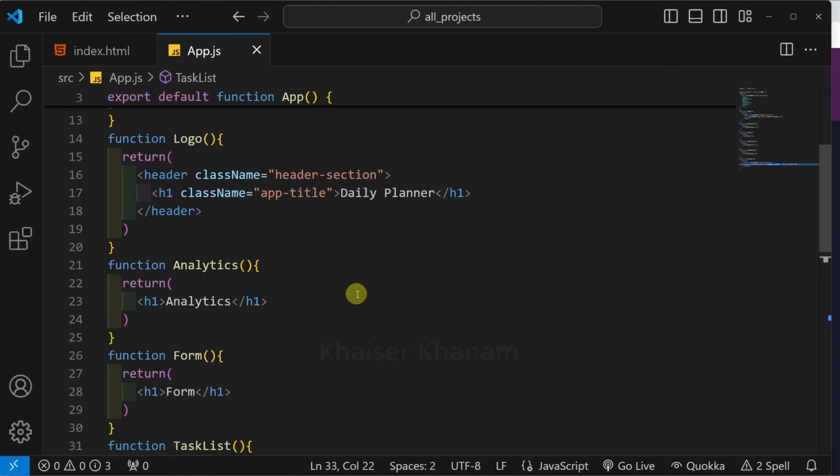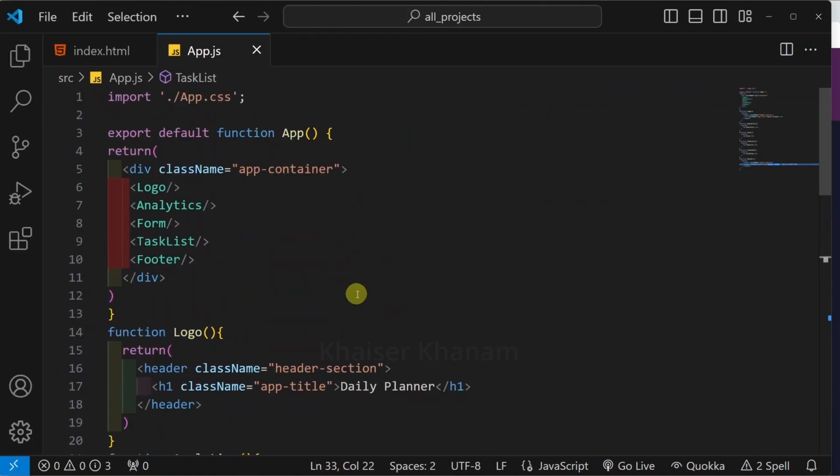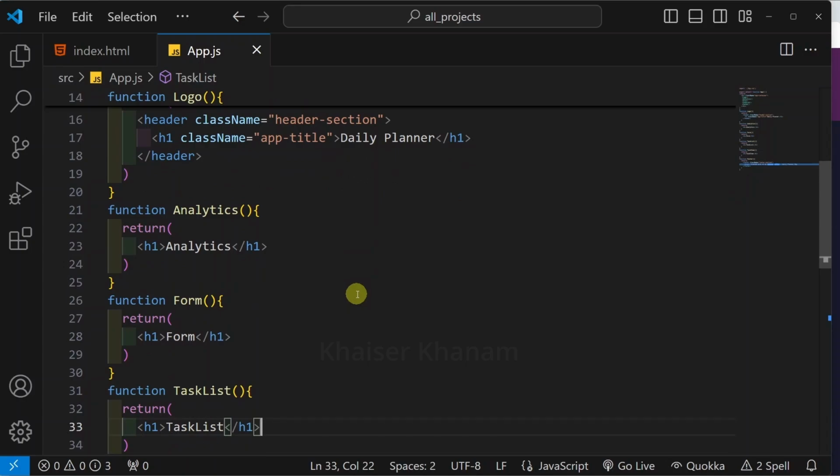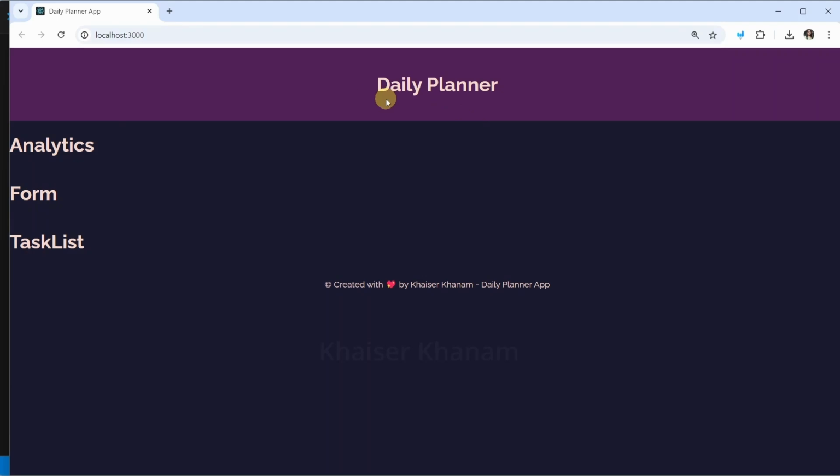But always keep in mind, you can work with only one file and you can generate the result, but you have to scroll up and down and it will not be making any sense if you're working with React, because React is all about splitting components and working with different files and having proper file structure. So here, this is our final result. Even after separating the component, at the end, I should be having this result.